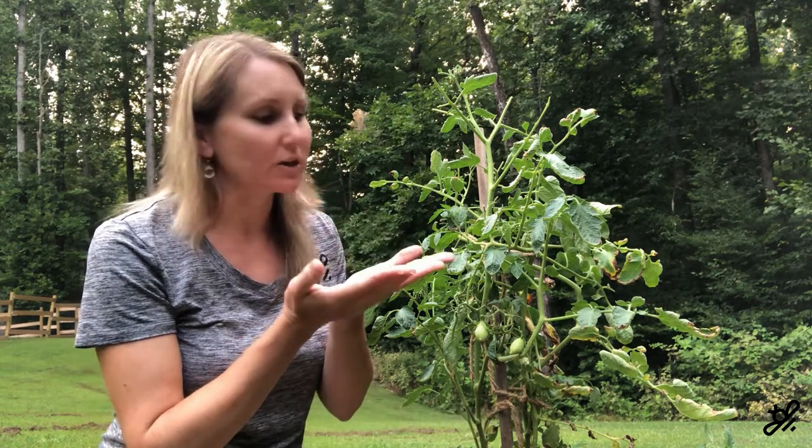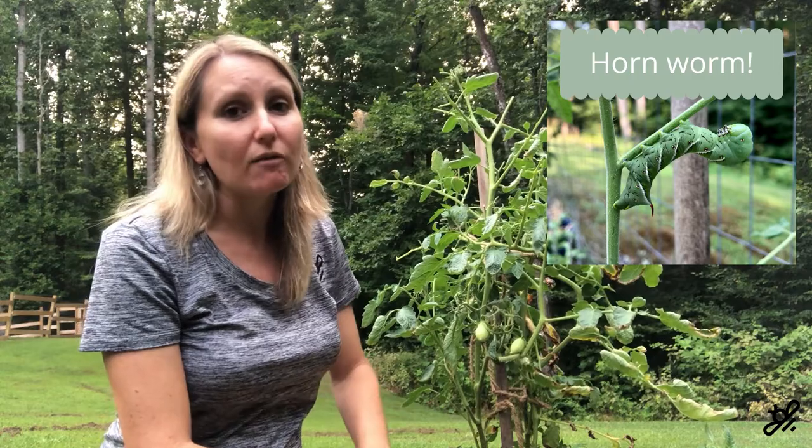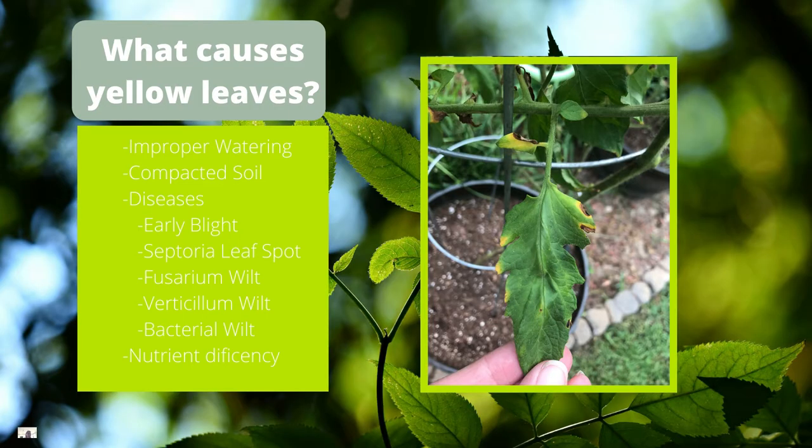They curl up during the day but they're going to start opening up again as the night goes on. You'll also see that some pieces are missing up here — we have deer and also hornworm. So if you're noticing something's been eating your plant at the top, it could be deer. Yellow leaves may be from various problems, one particular one being watering. While it might be from under-watering, it is most likely from over-watering. Make sure you check the soil first — stick your finger or a pencil into the soil, and if it is dry one to two inches down, go ahead and water it. But if it's still damp, you might suffocate the roots. Another problem can be compacted soil, where the roots are not able to receive enough oxygen, so you need to aerate the soil.